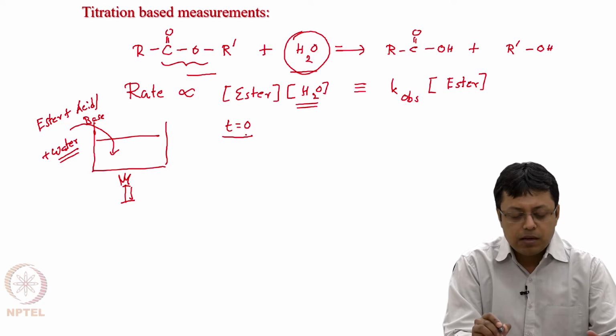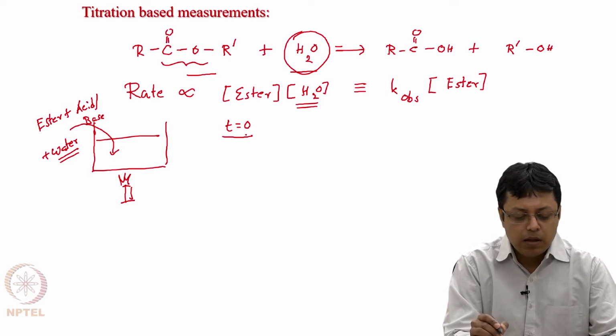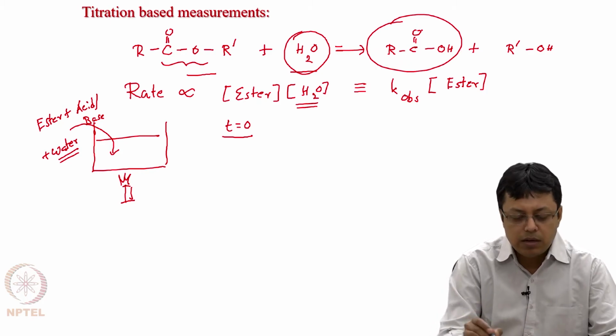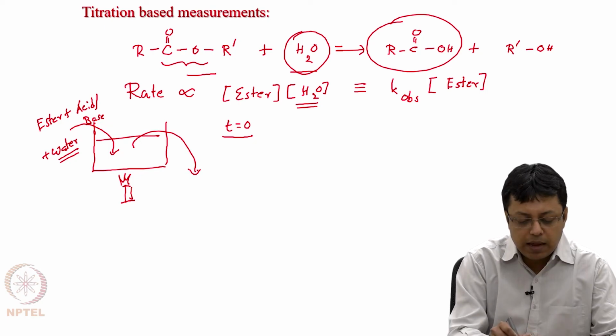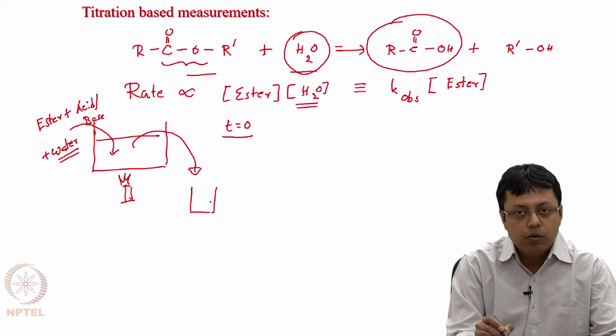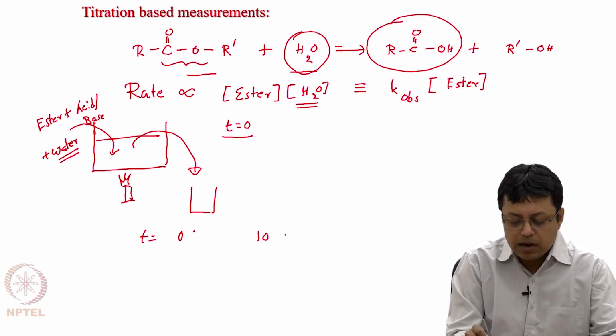Now first let us try to understand how you analyze this reaction kinetics. As soon as you mix it and heat it up, the ester produces acid, and this acid you can titrate. So what you can do is take a portion of the mixture at some regular interval. Suppose we take it close to time 0, so t equal to 0, then we take the mixture again, say after 10 minutes.